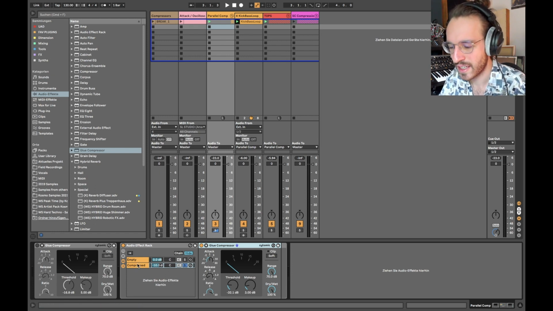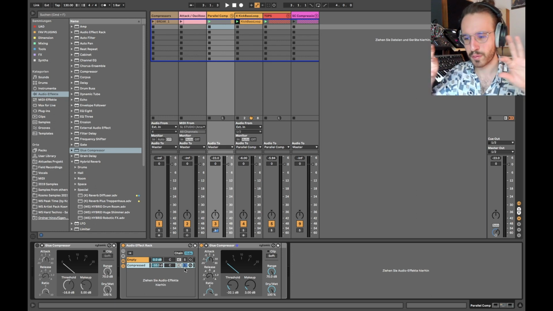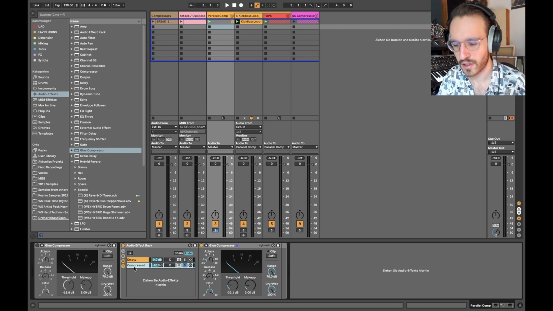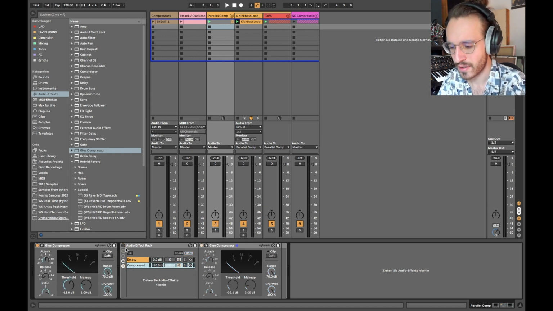But if we put it in a chain and mix it together with the original, what we get now, you have to think of it like a picture. We have the nice drum loop with not a lot of loudness, but already nice transients. And then we would have this compressed chain, which is like a super compressed version of the drum loop, no transients at all. If we add this up now, there will not be a huge difference in the transients because the transients are so quiet in the compressed version, but there's a huge difference in loudness because the compressed version adds up to the original. So in the end, if we compare this again, it sounds like this.